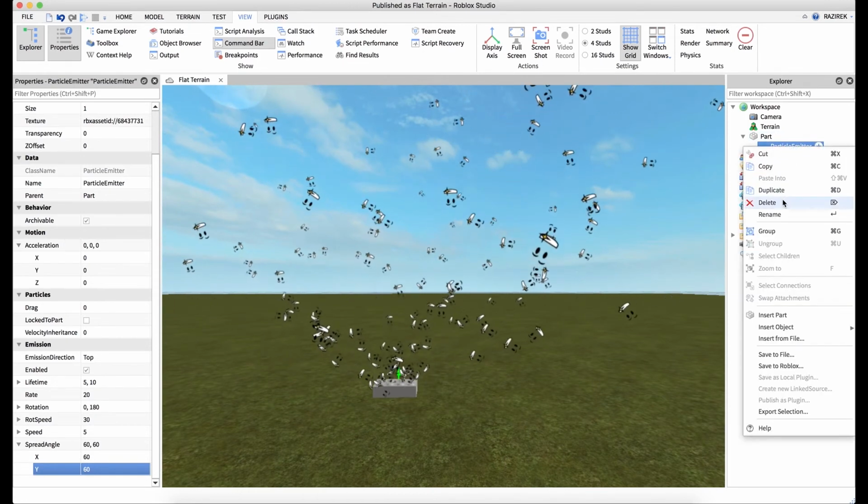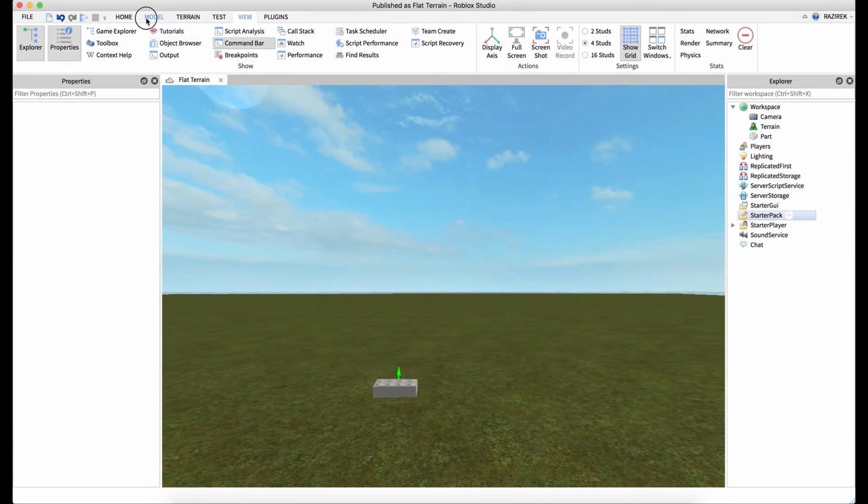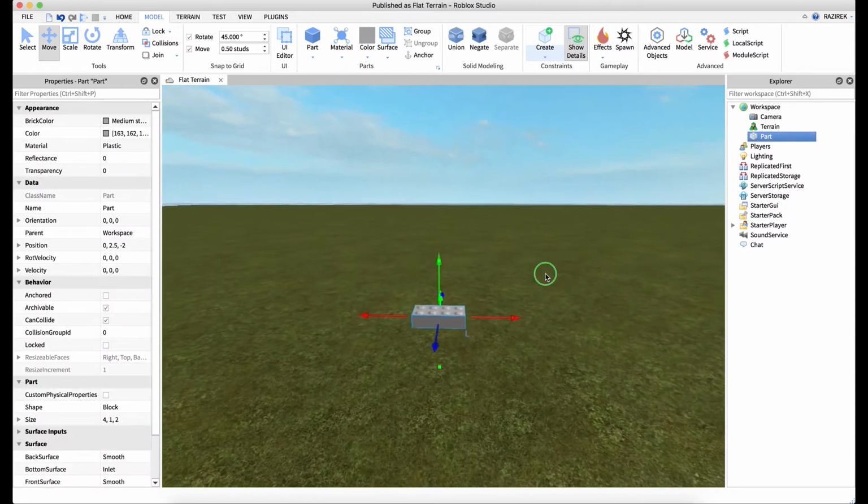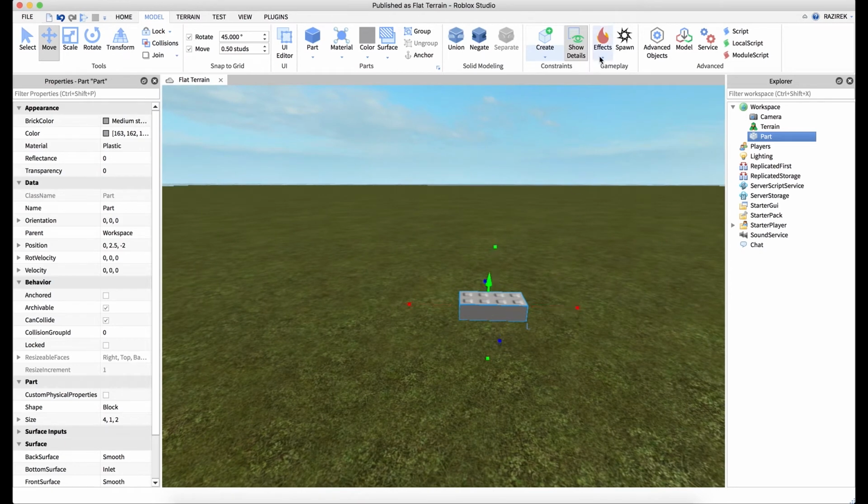Now the last thing that I'm going to cover in this particular video is trails. Trails are a little bit unique in how they're placed, and you've seen these in other games, I'm sure. I'm going to show you exactly what they are and what they do. If I come in here and I apply a trail to this part, it's not going to do anything at all. And the reason for that is because trails need to be attached to special parts called attachments that live on other parts. And what it does is it creates a start and an end point for the effect.